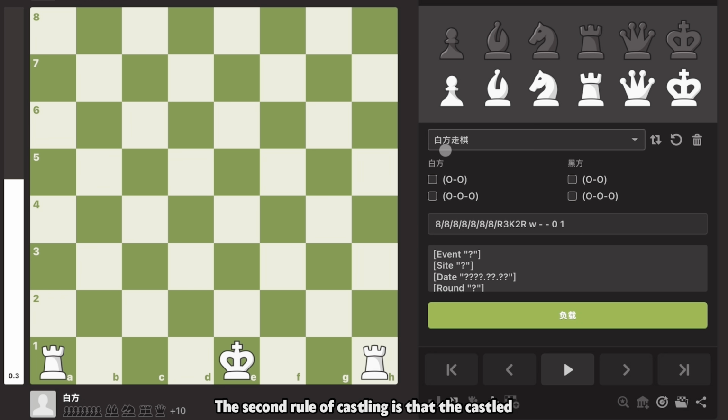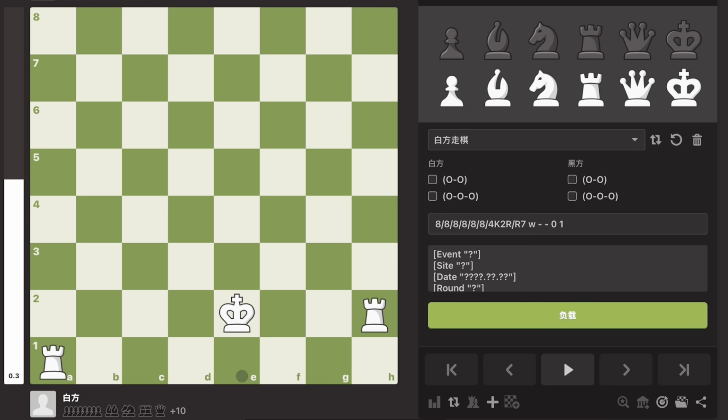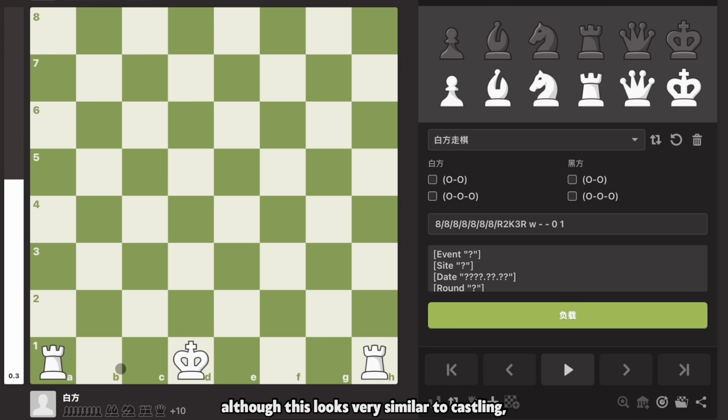The second rule of castling is that the castling king and rook must be at their original positions. So if the king is over here and the rook is over here, you cannot castle. Similarly, if the king is here, although this looks very similar to castling, the king is not at its original position, so it cannot castle.